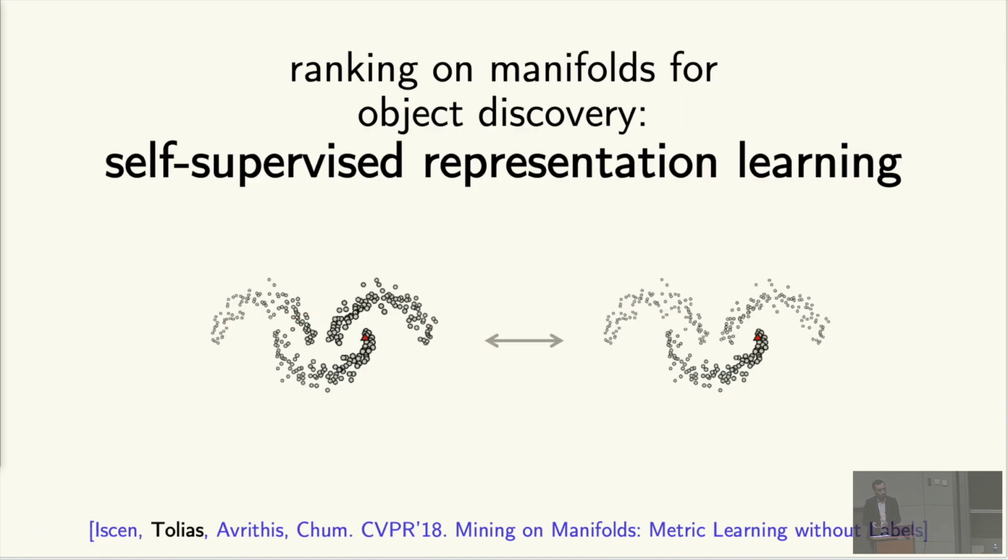Now I'm switching to another part of this talk, where a similar concept, similar methodology for ranking on manifolds will be used to perform different types of object discovery. And the result will be fed as input to facilitate other tasks. First is the task of self-supervised representation learning. So the question that we ask is, since this manifold similarity is a better similarity measure than Euclidean distance, can we retrain a representation model so that Euclidean distances in the new representation space will imitate what manifold similarity does in the original space?